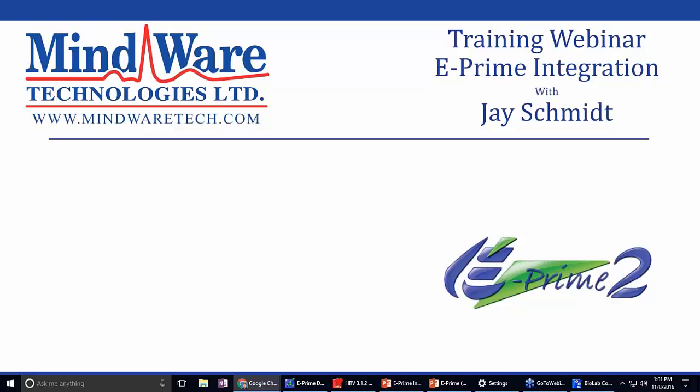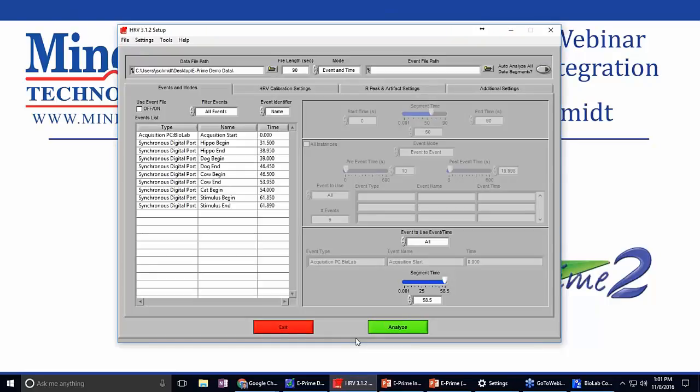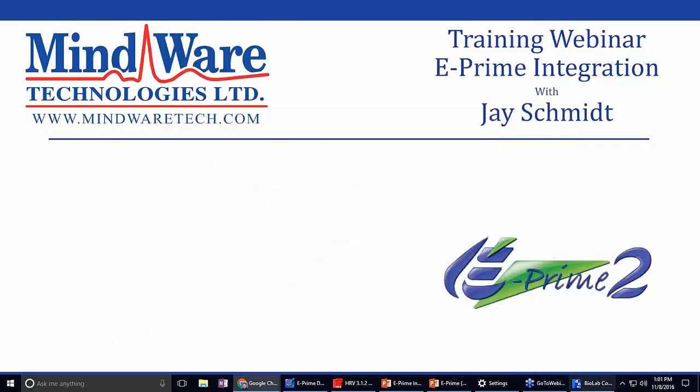Okay, so first question is, can I delete an event if I have decided to exclude it from analyses? Yes, you can, and how we'll actually deal with events post-experiment is in BioLab. Typically we'll use our analysis applications to make any edits to the physio data after the experiment, except for events. Events, we need to edit in BioLab and resave so that everything works a little bit better. So if you ever have to do anything with events, remember that you'll need to go into BioLab.